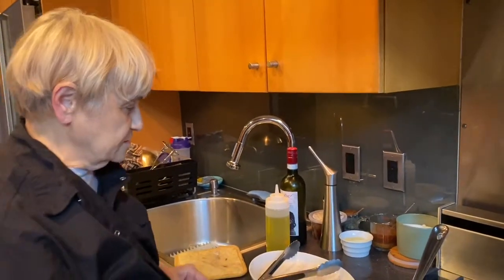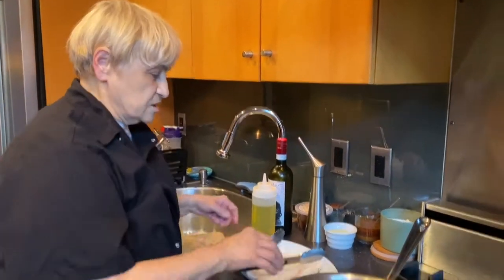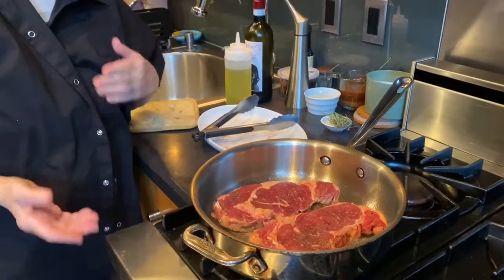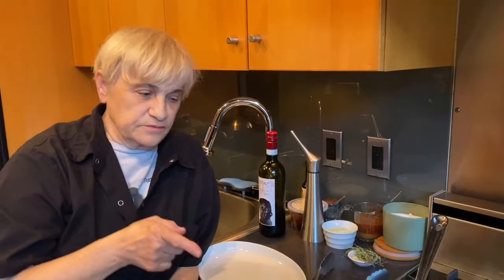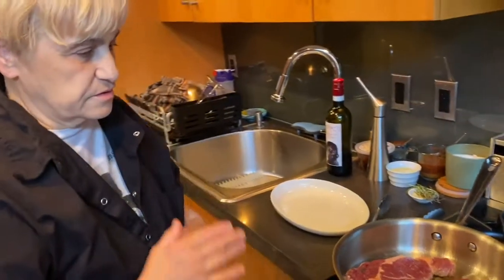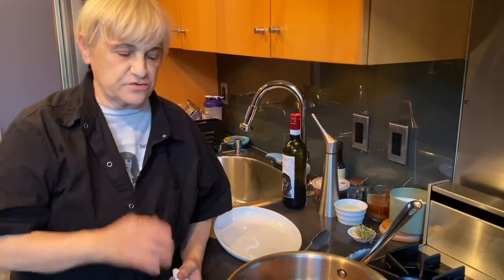Okay, so I'm going to cook it. You want to cook them on high right now to start them. You want to start to get a nice browning. So we're going to leave that in. Then, when we flip them and they're ready, we're going to take them out and we're going to make the sauce. I wanted to remind you, don't touch the steak because we want it to start to make a crust, because then it'll never stick. It'll never stick if it makes a crust.